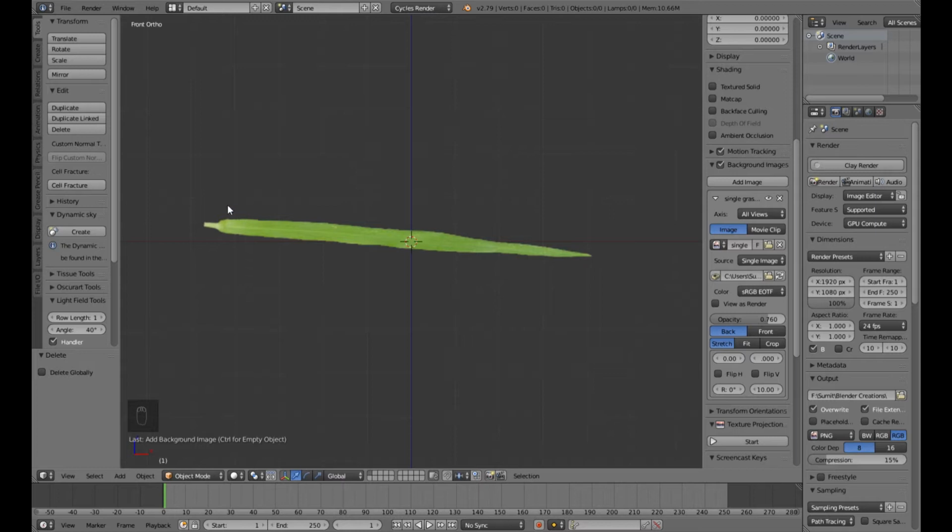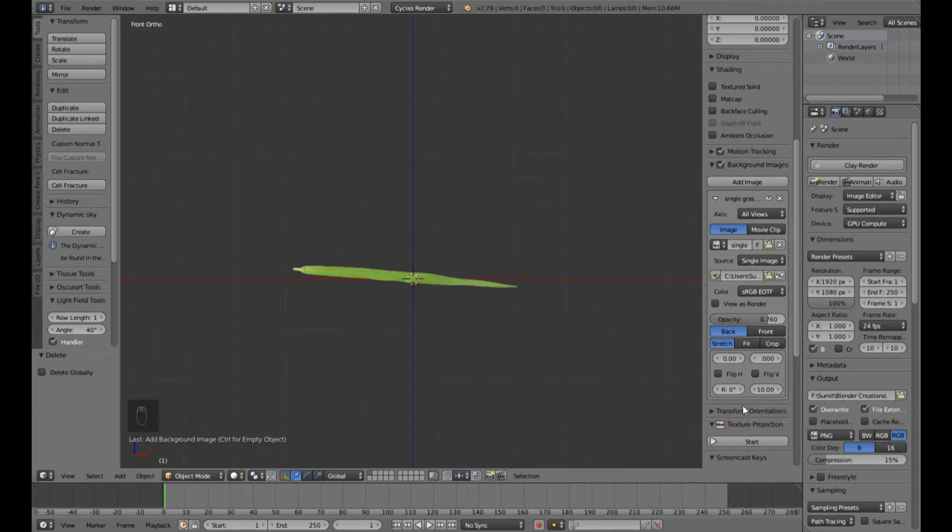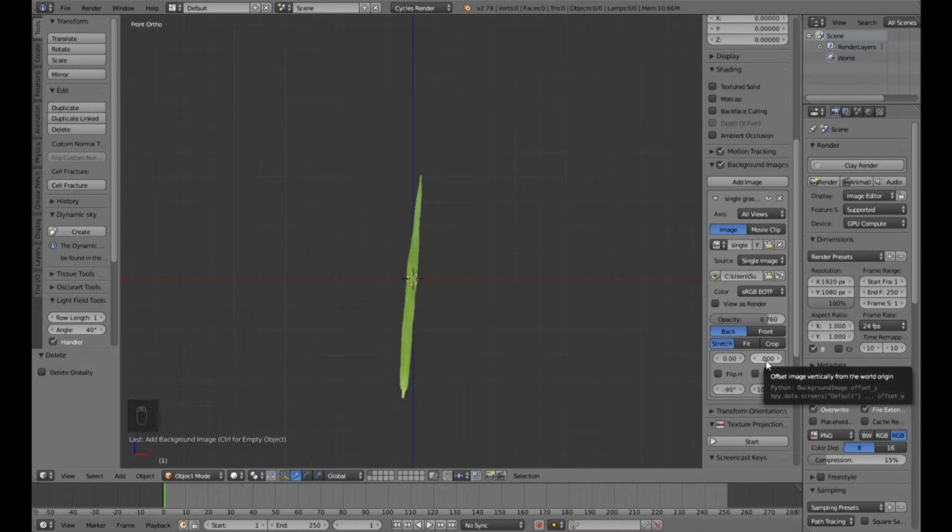I've selected my reference object and just deleted it and have a transparent background here. So now I'll be setting my image according to my workflow. At first I'll be rotating it along the y-axis to be minus 90 degrees so that it stands vertically, and then I'll be aligning it along the z-axis and then the x-axis so that the base of this grass stands right at the center of my 3D cursor.